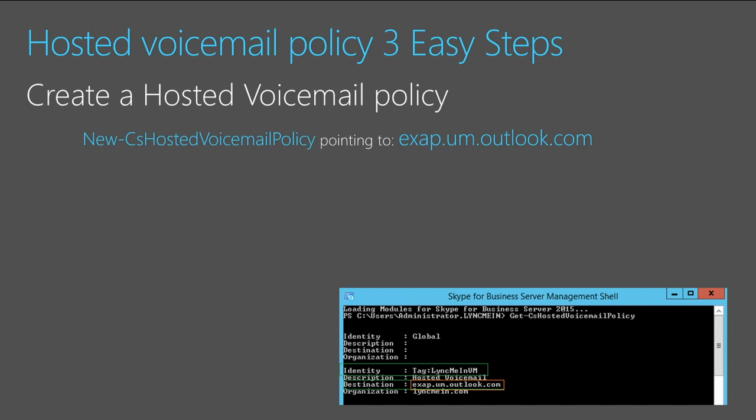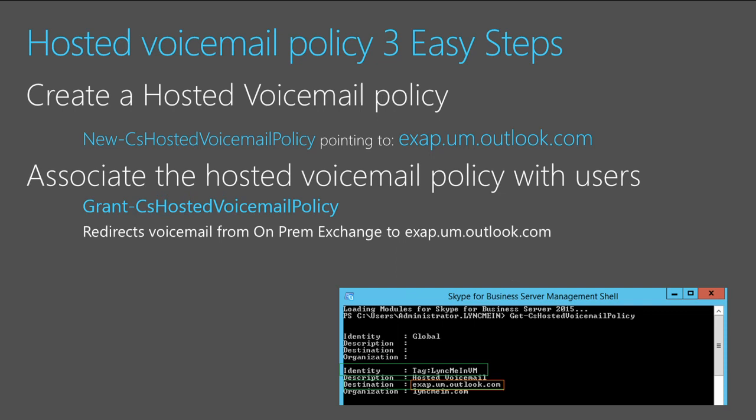It tells me whenever a user is determined to have voicemail, where do I send that call? If I'm an on-prem customer and I evaluate a user, I have to find that user in the Active Directory, determine if there's a dial plan, and then try to find servers that are servicing that dial plan. I'm going to go over that a little bit later, but that's where the differentiation occurs here. I associate that voicemail policy with the users using this Grant-CsHostedVoicemailPolicy.